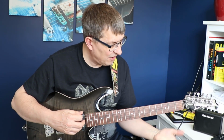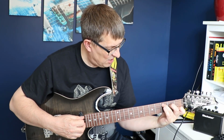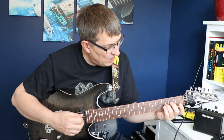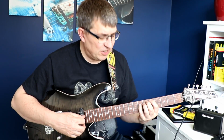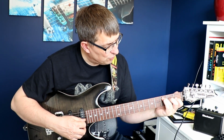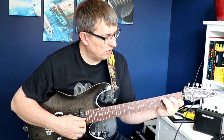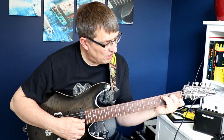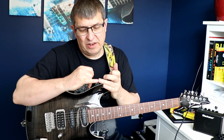I don't know why it is, but if you put your ring finger down first, it's much easier to make that stretch. Now with this particular one as well, I tend to bring my elbow right into my body. And instead of playing with your fingers upright, which a lot of people online teach you so that you can do your pentatonic scale and some of the scales, with this particular chord, it's actually easier to bring your thumb around the back, almost at the headstock, bring your elbow in and have your fingers at a slant, and that way you're playing with the corner of your finger rather than the fingertip.